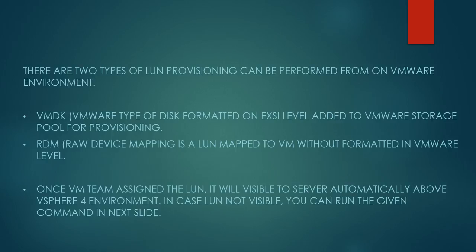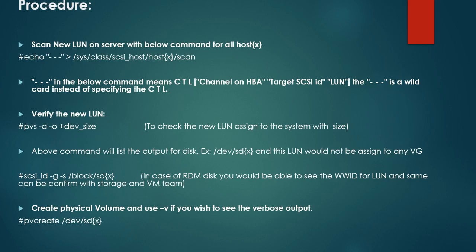So in case, even though it is a new vSphere version, vSphere 4 and above, you are still unable to see the new LUN, then you have to execute the scanning command. The scanning command I have given in this slide. So there are some steps or some commands, you can say, I have given.